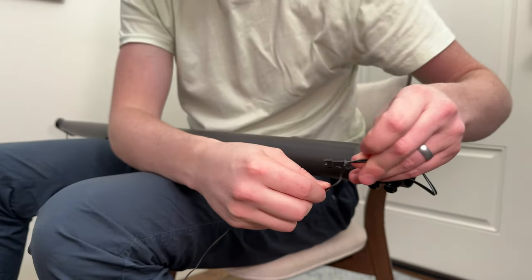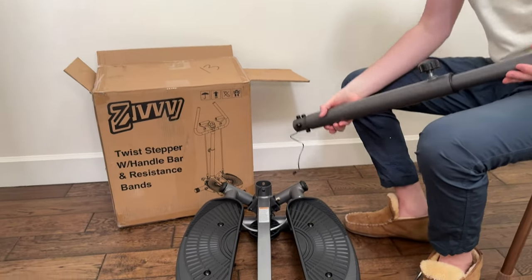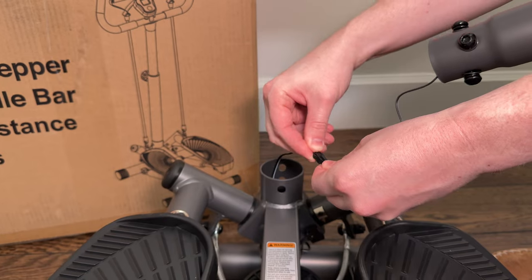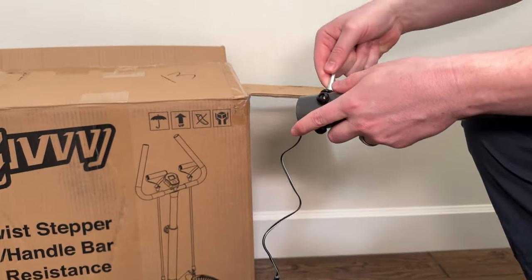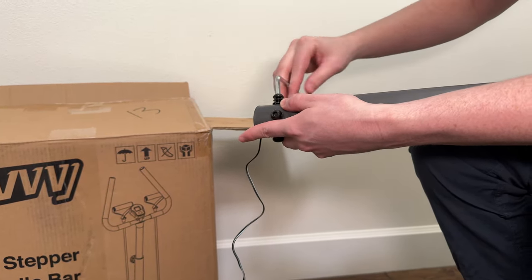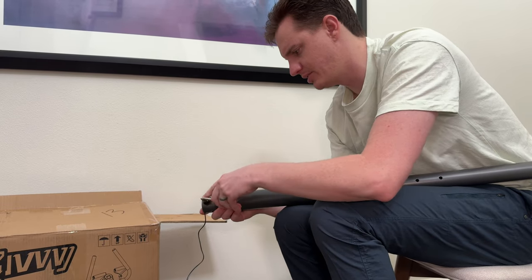You're gonna take the cable and come over to here and plug the cable into the base. So there's already a connection run through the base here, as you can see. You're gonna plug it in like this. And then you're gonna unscrew these screws with the Allen wrench that's provided. Pull these all the way out. To unscrew, you go counterclockwise. These washers will be bent because you're screwing it into a round bar. So they're gonna bend a little bit, not to worry.